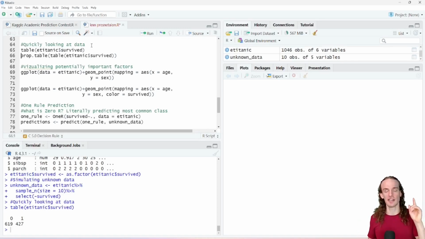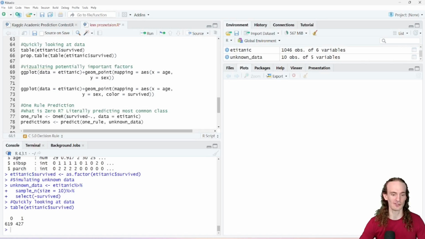What if we could narrow it down to the one most important characteristic? If someone said, hey, I'm going to let you know one piece of information about this passenger, what piece of information would we ask for? Well, that is where we're going to start looking at the data, but I want you to think about that.